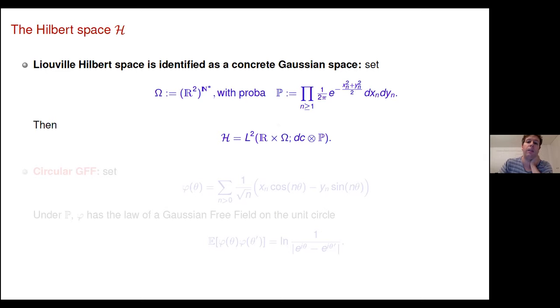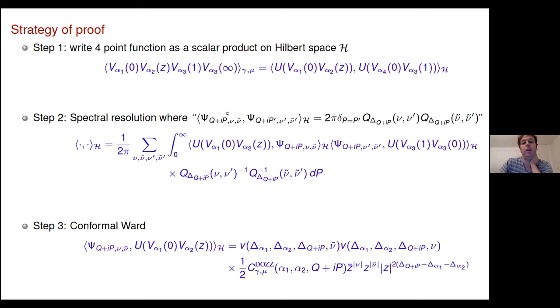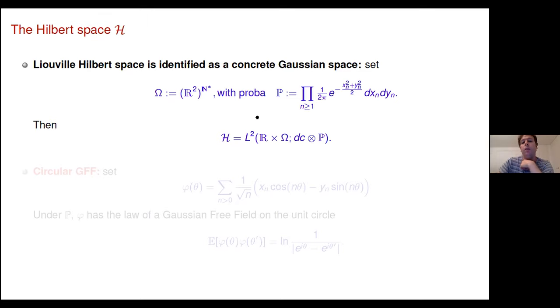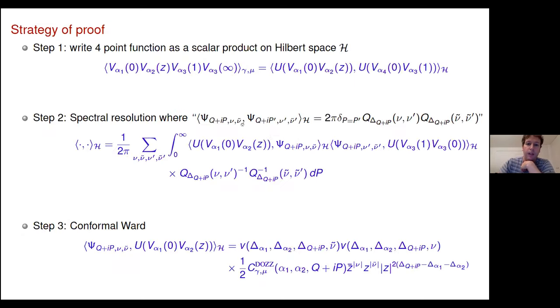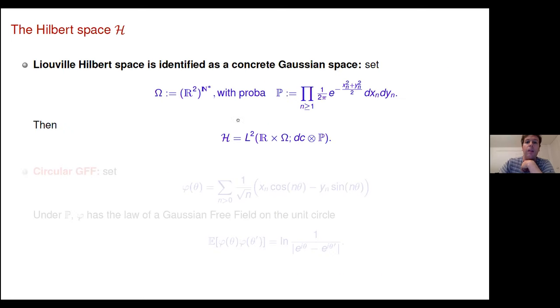Okay, and then what happens is that our basis depends on P and on Young diagrams. The Young diagrams are a discrete set and P is a continuum set. Why is that? The continuum, the Fourier part of our basis, comes from the fact that we're working with this infinite measure, the Lebesgue measure dc. And the discrete part of the spectrum, these double Young diagrams, come from the fact that we're working in a compact probability space here, omega. So it gives you a basis which is going to have a Fourier part and a discrete part.